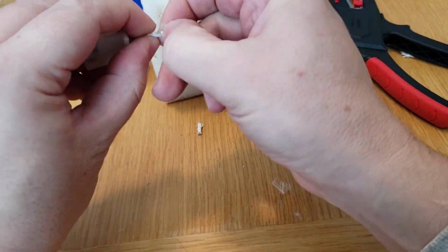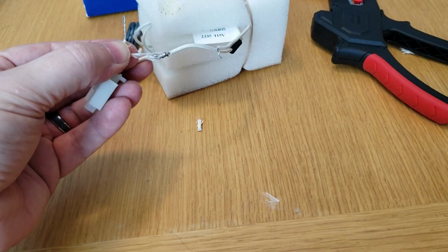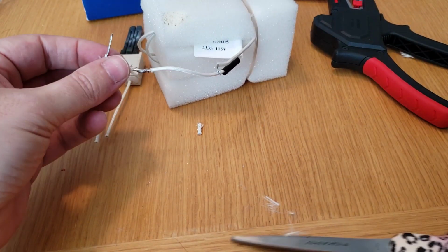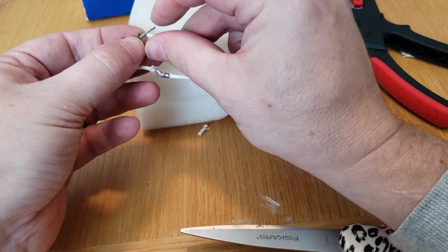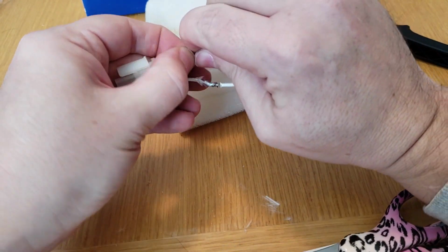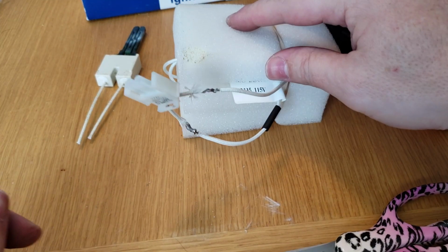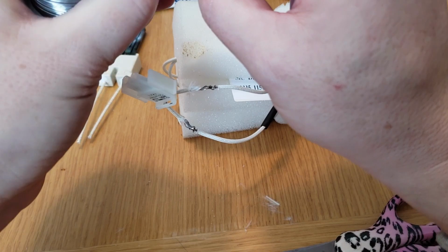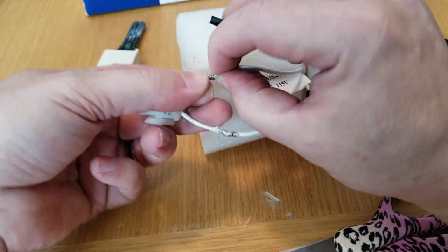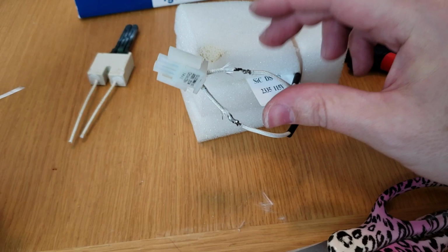Let's see if we... Okay. There's that one. Wrap this guy around now. Okay, that looks pretty good. Let's do the same thing over here. Oh, almost forgot the shrink tubing. Look at that. I did it on the other one. Very close. All right. Looks pretty good.